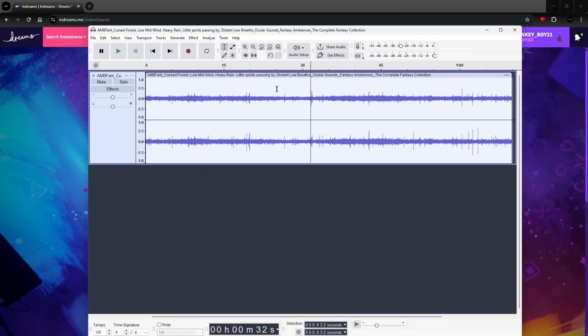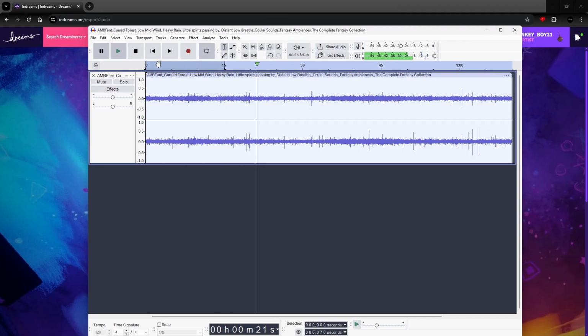So this is well over 30 seconds, so we need to import it in sections. So to do that, what you want to do is drag the mouse pointer up the top here until you get this highlighted section and let it snap to these points.